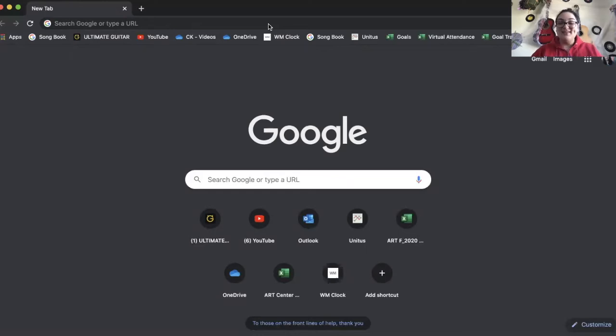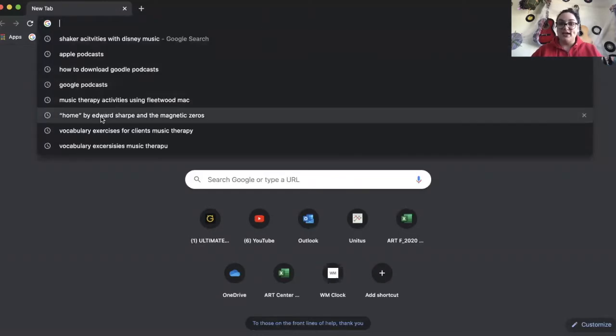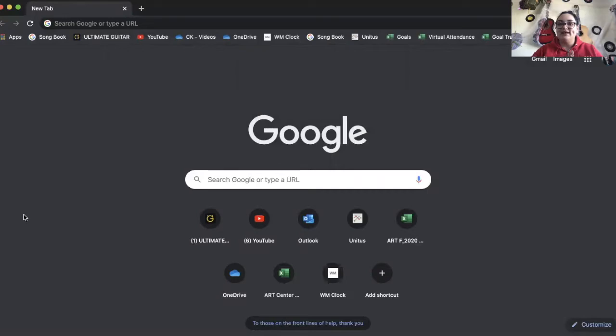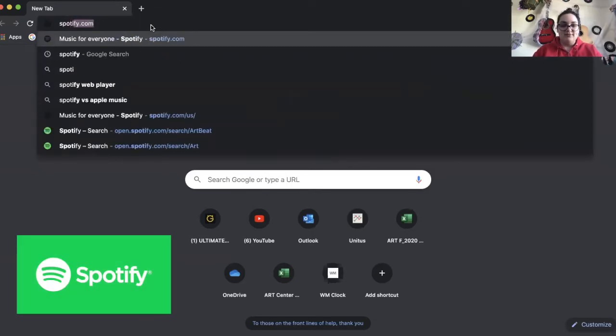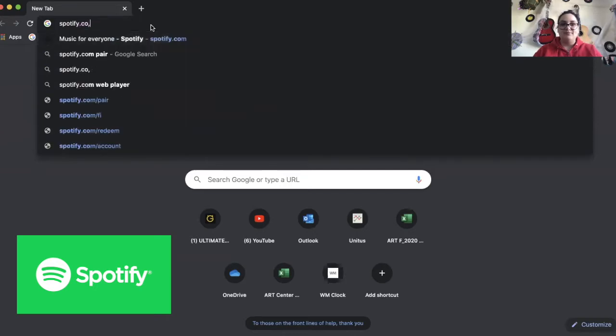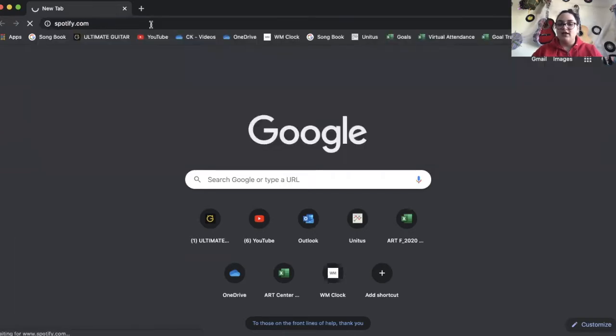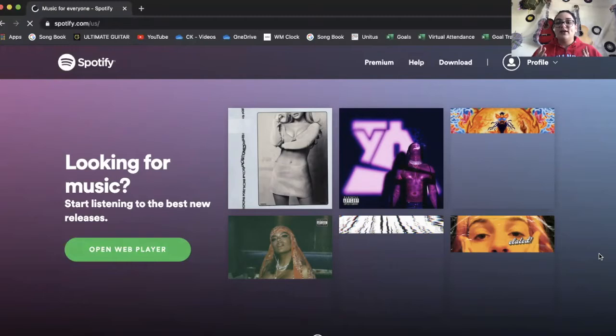The first thing you're going to want to do is open your browser of choice. I would like to go ahead and say that I am using a Mac device. I'm using an Apple laptop. So if things look a little bit different, that might be why. So the first thing you're going to do, open your browser of choice. Go into the top search bar and you're going to search for Spotify.com. You're going to open that up, but once that opens, it's probably going to ask you to create an account.